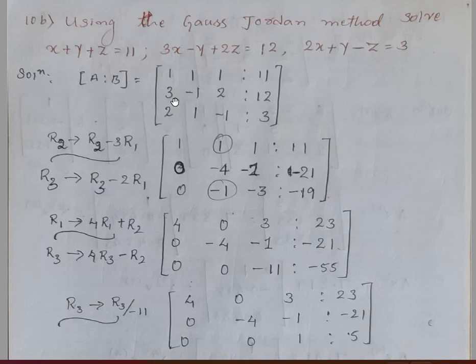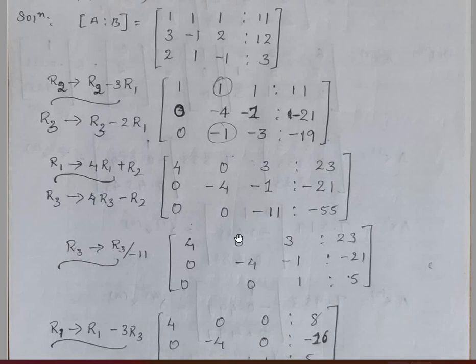Now I will make sure these two values are 0 first. I have done that part, 0. I have applied the operation throughout the row. Now I will make sure, whatever the round off part I have done here, these terms are 0 using R2. This is the operation I have done. I have written here 4R1 plus R2, 4R3 minus R2. So I got this equation. Then I will divide R3 by minus 11. So therefore I got 1, 0, 0, 1 is to 5.